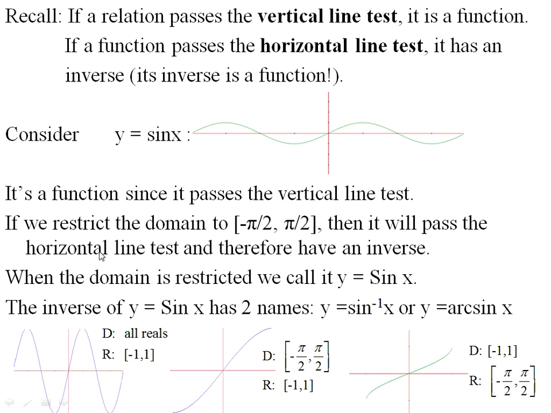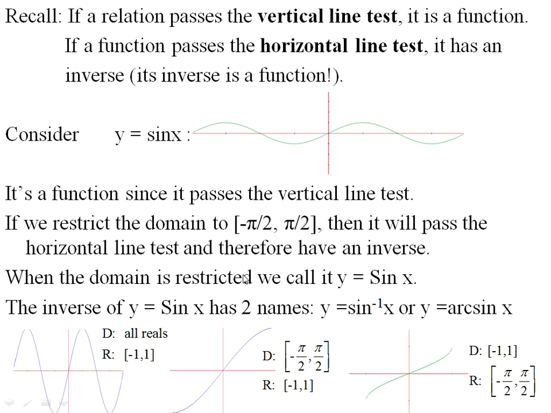So the idea is if our function does not pass a horizontal line test, it doesn't have an inverse, or we'd say the inverse isn't a function. That would be bad, because we're talking about inverse functions today. So we want our sine wave to have an inverse. What we're going to do is restrict the domain of our sine wave to be just that portion centered around the origin from minus pi over 2 to positive pi over 2. That's from the minimum to the maximum of our sine wave going through the origin. That portion from min to max would pass a horizontal line test and will have an inverse, and the inverse will be a function. So that's our restriction of the domain.